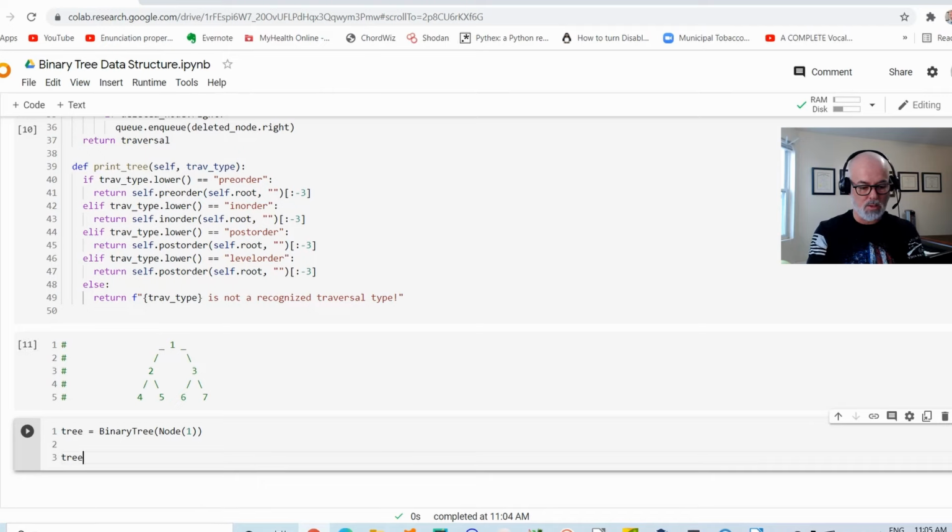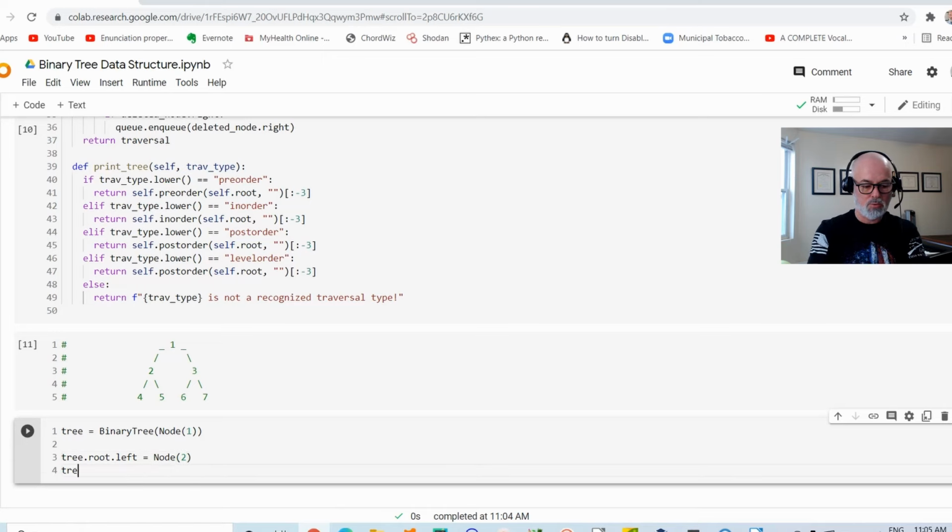So it's going to be tree dot root dot left equals node 2, and then tree dot root dot right.